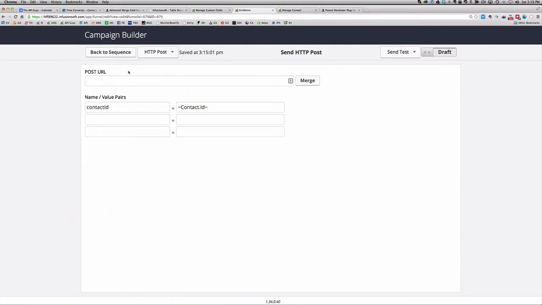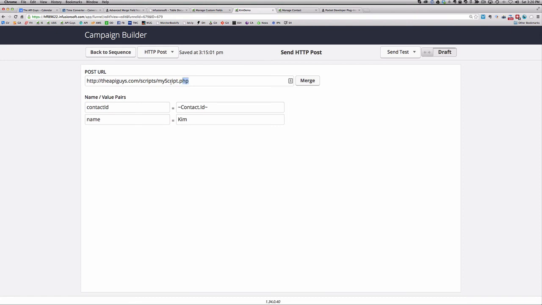And so now let's look at how we're going to set it up. Now, generally, it's just going to be this. It's going to be an HTTP colon slash like any other thing. And then I'm going to use theapiguys.com, and then I'm going to say scripts, and then I'm going to just say my script.php in this case. Okay? And that's it. And then I might add something here like name equals Kim. You know, doesn't matter, okay? So that's it. So I have two name value pairs, contact ID and name equals Kim.